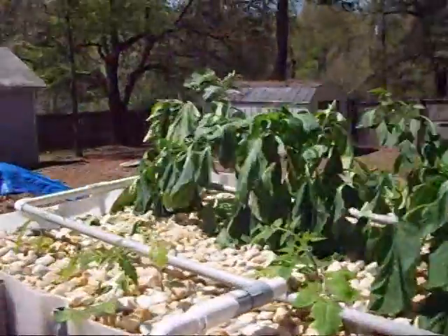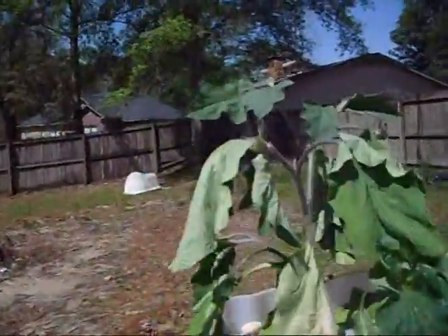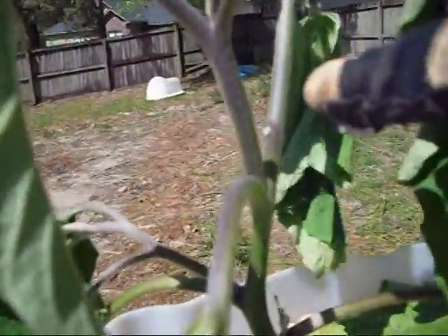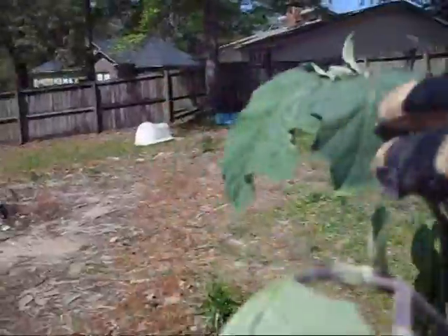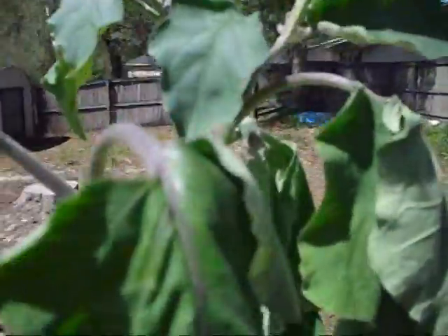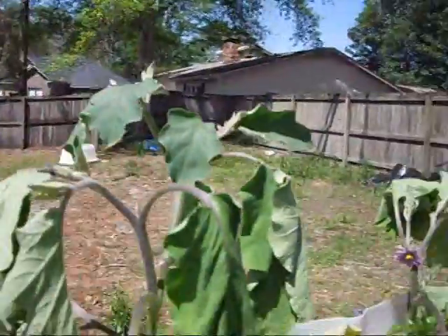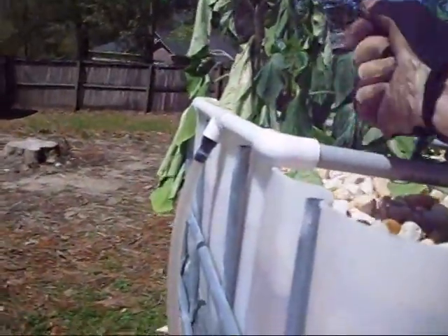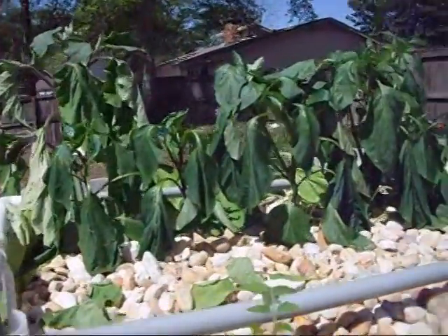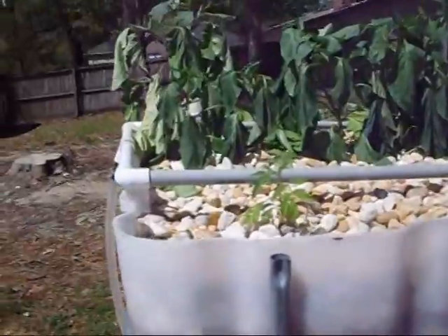One of them did self-prune — it had a beautiful, nice big bloom on it that dropped off. You can see the scar right there from it. But you can also see all the new blooms and buds that are starting up, and there's one down there that's going to be opening up soon. They were doing okay up until this line got blocked. I stirred up too much stuff in the tank this morning and I think it got sucked up — excess food blocked it up.